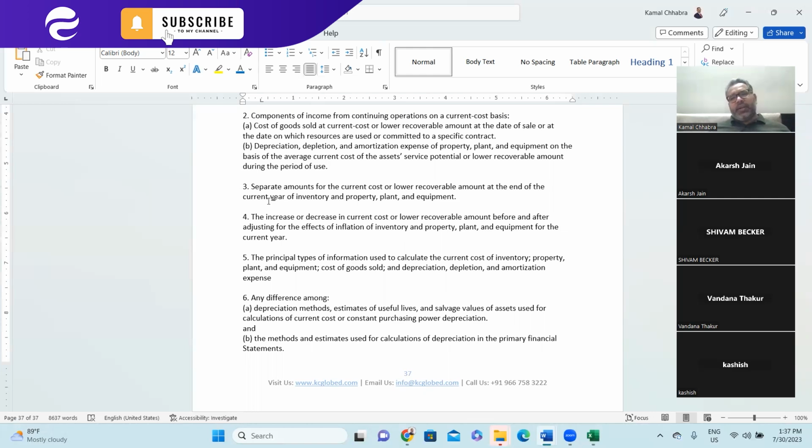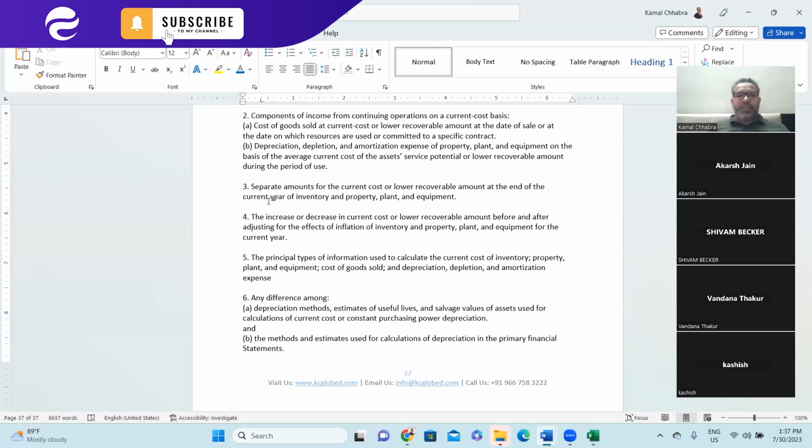Basically, that is the standard in Indian Accounting Standard 2, which is like the basic accounting standard, as well as IAS 2 for IFRS, as well as in US GAAP for inventory. It is the same method. So inventory needs to be disclosed at the cost or NRV, whichever is lower.